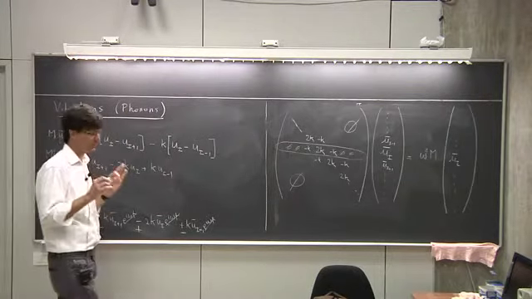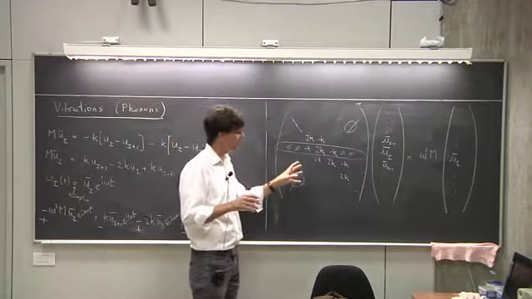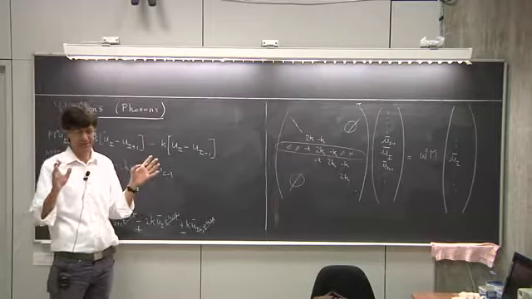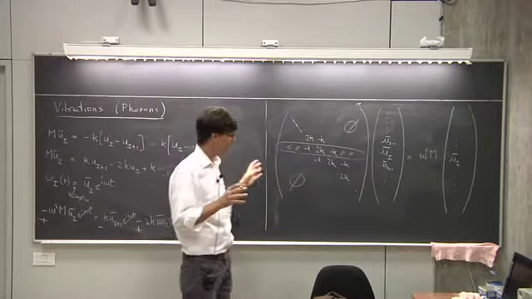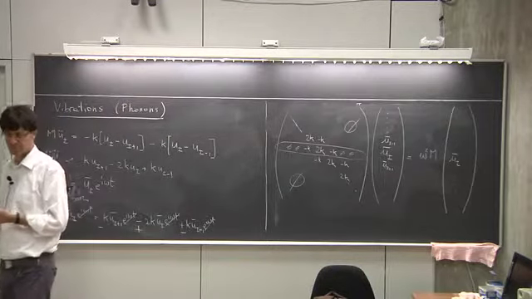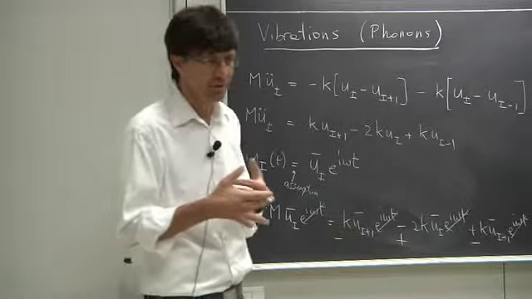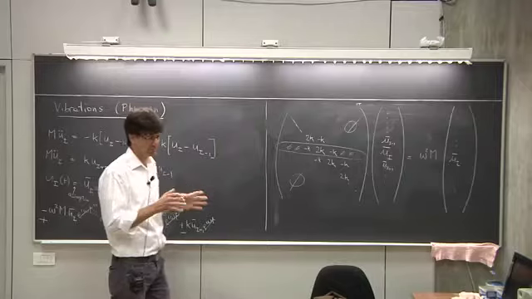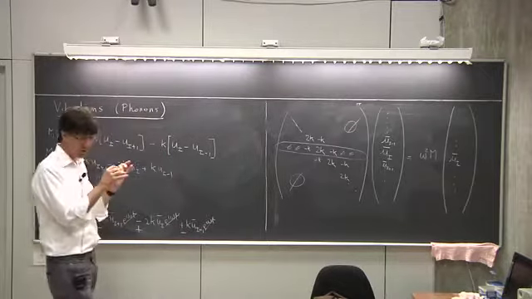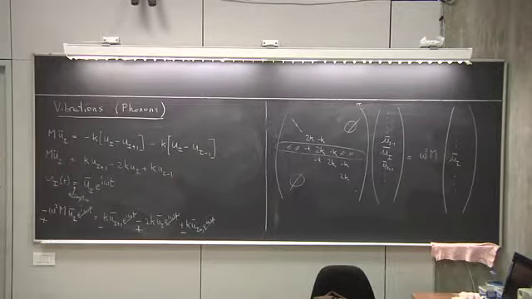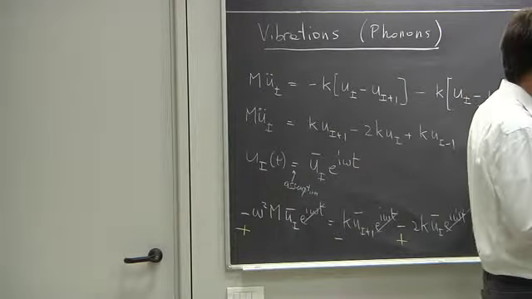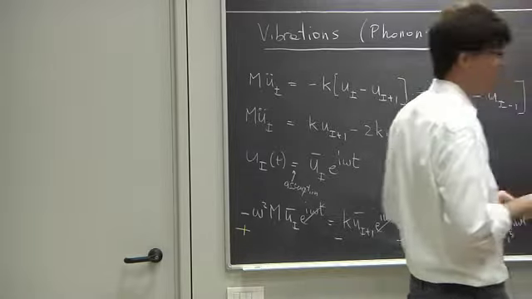There is no analogy from a physical point of view, because here we are dealing with a system of coupled classical oscillators. So we're in the realm of classical mechanics, Newton's equations. In the tight binding model, we were dealing with the diagonalization of a quantum problem. So from a physical point of view, we are dealing with a completely different problem. One is quantum mechanics, this is classical mechanics. The only thing they have in common is the mathematics. We have the same structure of the matrix, and we're looking for a solution of the same mathematical problem.